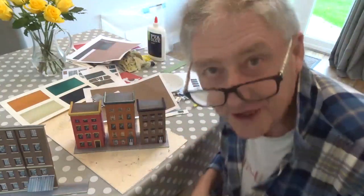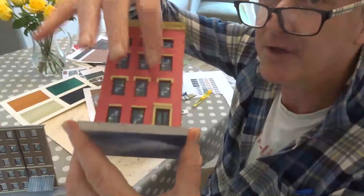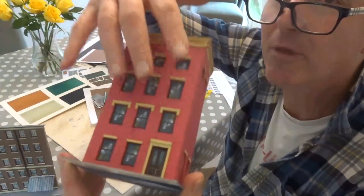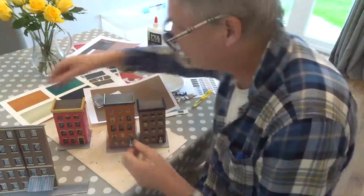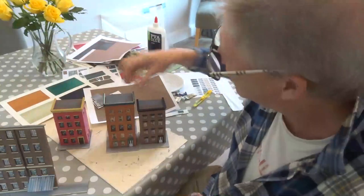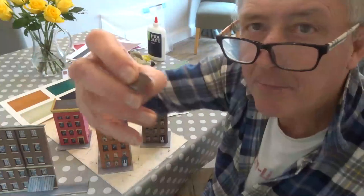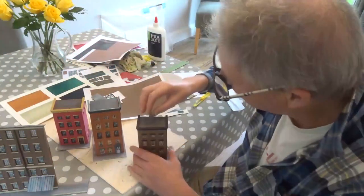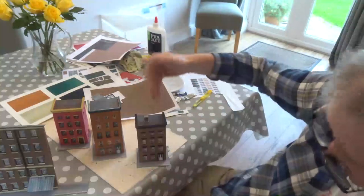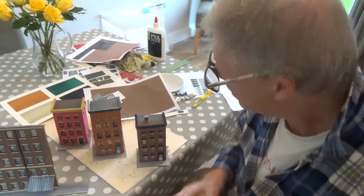Today I'm going to concentrate on the little bits and bobs — for instance, all the window sills and cornices. More importantly, the little bits of roof furniture. Your layout will look a bit flat, the buildings look a bit flat if you leave them like that. So you want little bits and bobs like this little chimney pot — you pop it on the dark one and all of a sudden it's got a bit of something going on on top. There's detail, and then there's attention to detail.